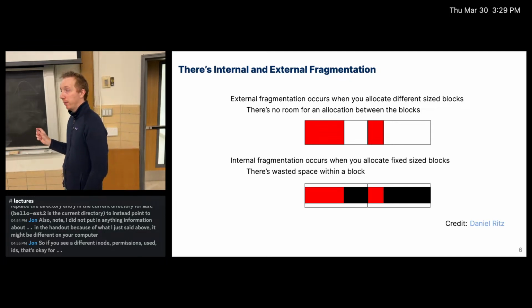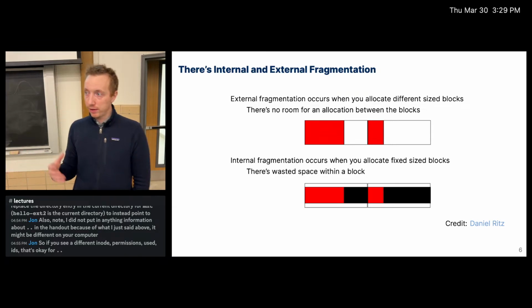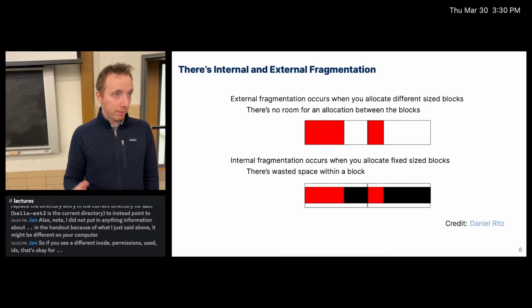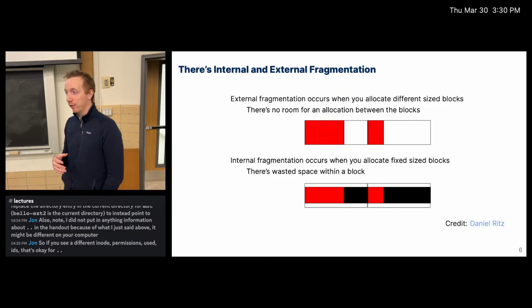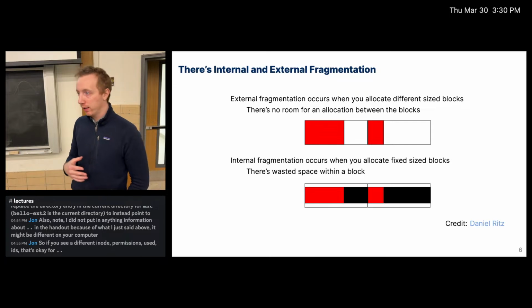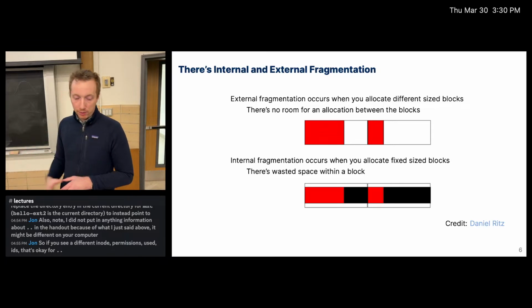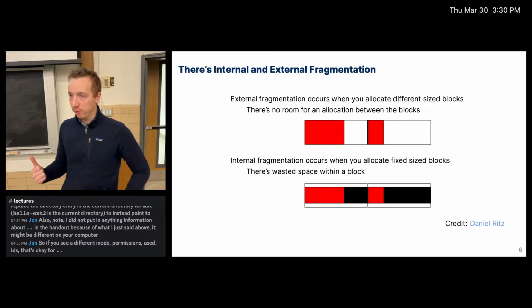And then internal fragmentation is when your allocator uses blocks or some fixed size memory that doesn't exactly fit the allocation, so there's going to be wasted space in a block. For example, your file system has all sorts of internal fragmentation because, in your case for lab 6, it only deals with a kilobyte block. If anything is smaller than a kilobyte, the other space is wasted. Your file system only keeps track of blocks of a kilobyte. It doesn't care about anything smaller.